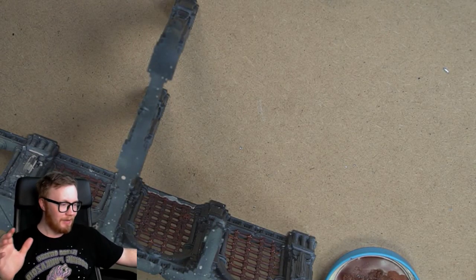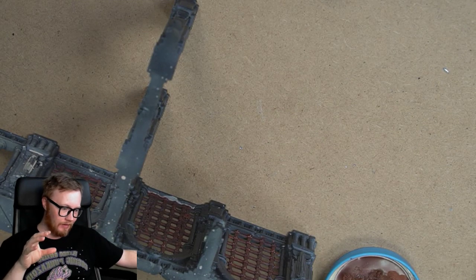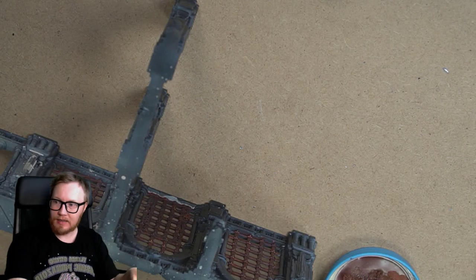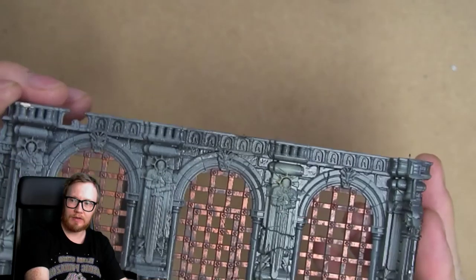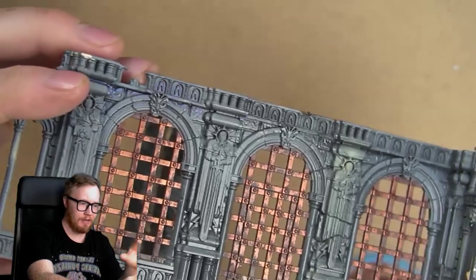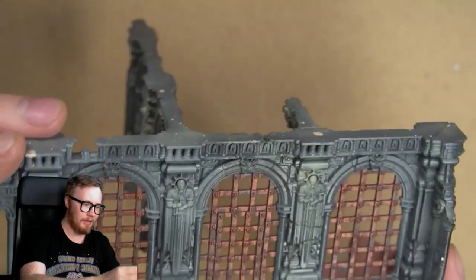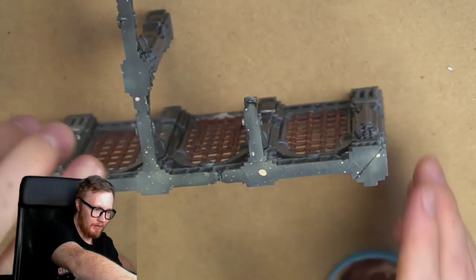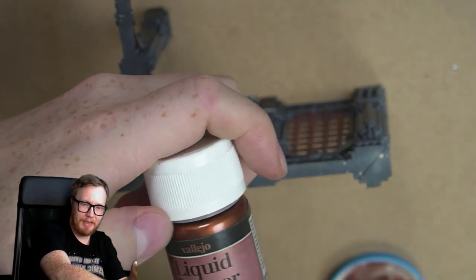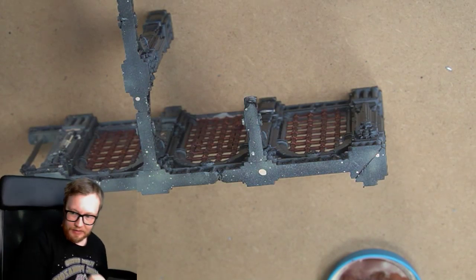Alright, so I think I'm live now, so we are just going to truck on with painting the terrain, getting it done. I have been painting some bronze copper effect on the things that I want to look like that. So I leave behind like 30-40% not painted with this shiny copper liquid I use. This is magic stuff. And I'm going to weather it up with Games Workshop stuff.